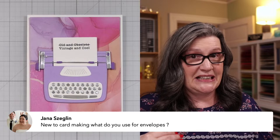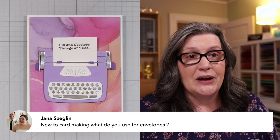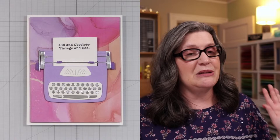And I will tell you, because when I was new to card making, Jana, I'm going to pop you up here. I had no idea. I didn't know what size cards were supposed to be. I think the first card I made is a square that's like 3.5 inches square. I didn't know. So, Jana, check out Christina Werner. I'm going to add a link to all the things that I remember here. I'm linking to two of Christina's videos. But I will do that and check it out, because it's not only talking about the different types of envelopes and where to get envelopes, but even making your own, which can be so, so fun.